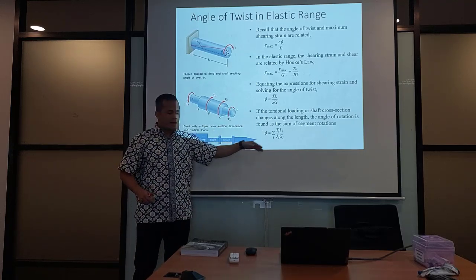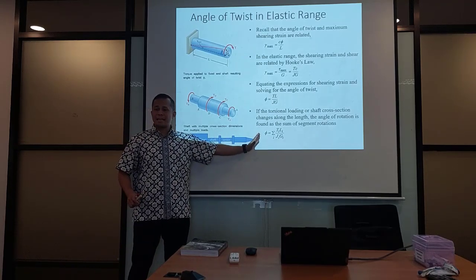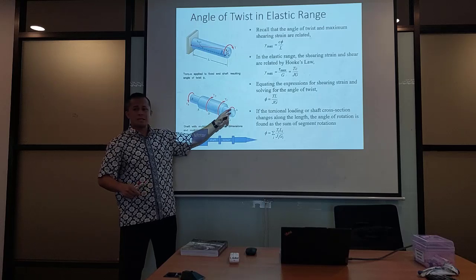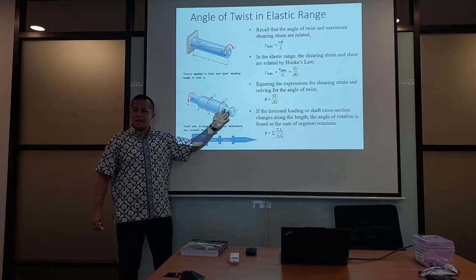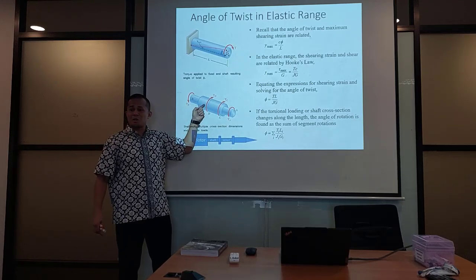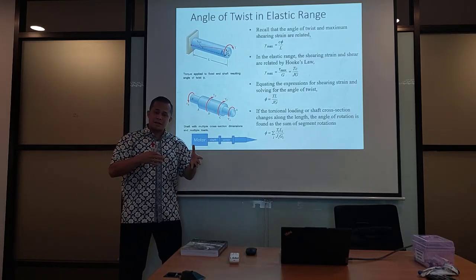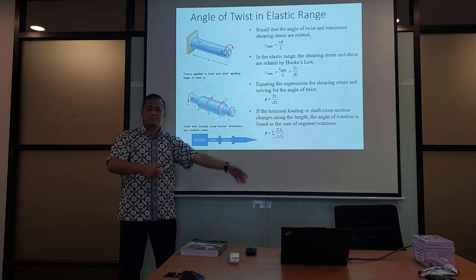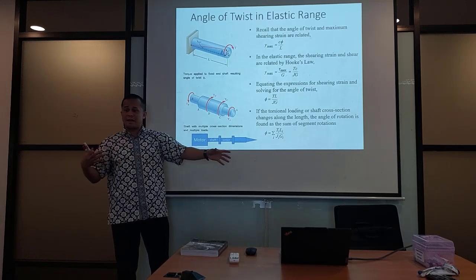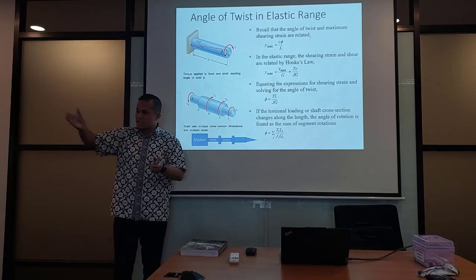Twisting angle, as it goes far away from the clamp, will increase, meaning that it is a summation, same as delta. So if you are asked to calculate the twisting angle at the end of A from B, you need to add every twisting angle from each section, because it contributes to the next section. It's just like a spring. So you have 3 springs.